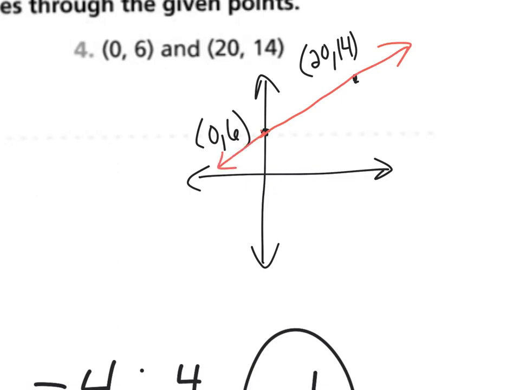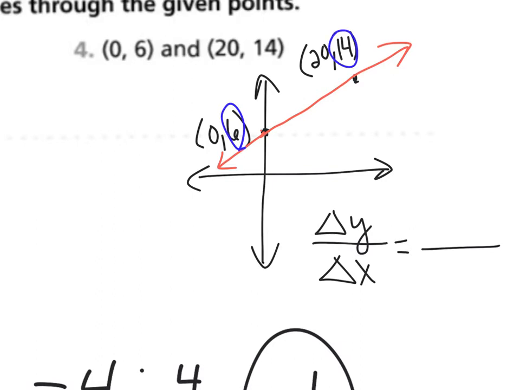And again, just by graphing this sketch, I have an idea of what kind of slope I'm going to have here. As we go left to right, this is going up, which means we have a positive slope. So I'm expecting my answer to be positive, something to think about. Okay, so finding the slope here, we're going to find change in y over change in x. Our y values here are the 6 and the 14. I like to start with the one on the left.